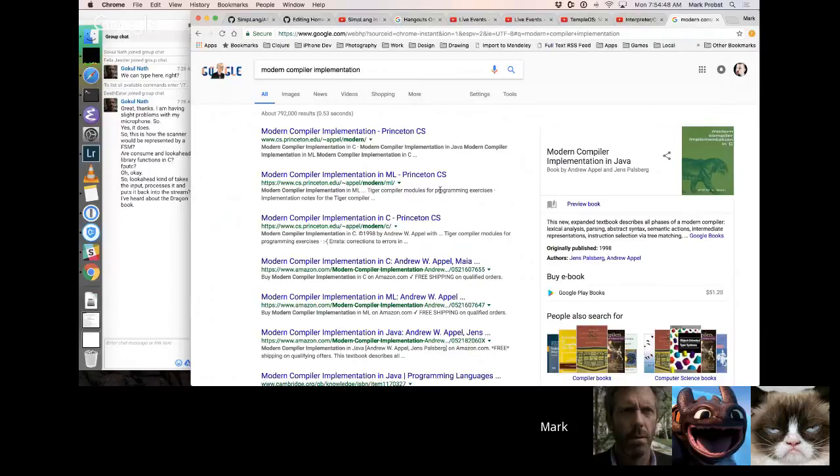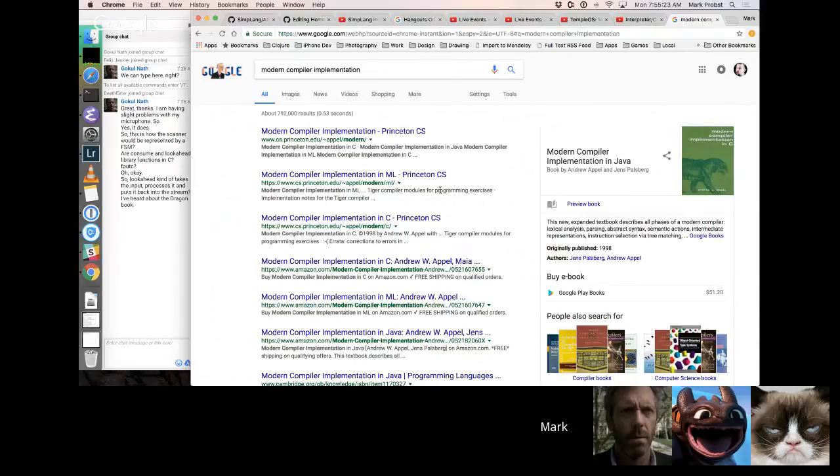That was much more important back in the day when computers were super slow and you wanted a scanner and a parser that was really, really fast. So it has all the theory on how to generate the state machines for scanners and for parsers. Then there's even lots of theory about how you can make a parser that will automatically correct errors by inserting the minimum amount of tokens and stuff like that.